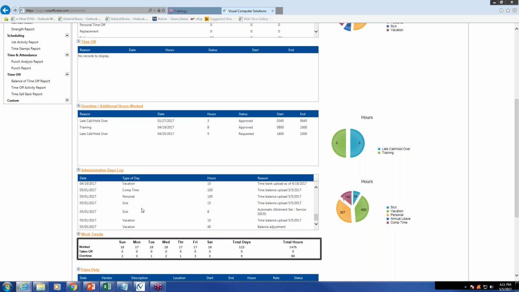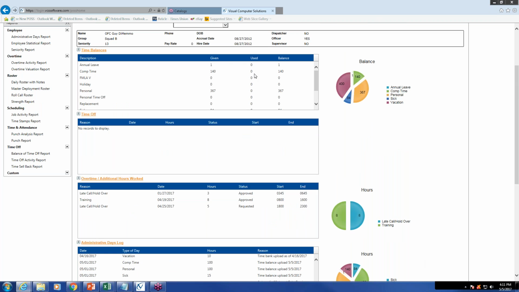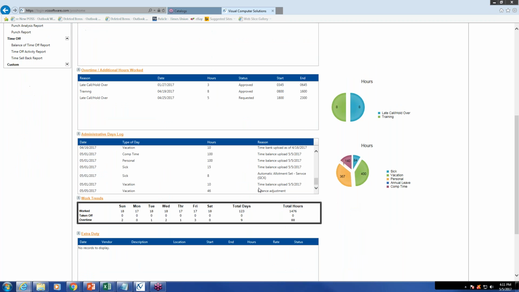This log file is keeping track of everything that we just did. So not only can this employee see their time balances, they can also see each individual entry that made up that time balance. That keeps everybody honest.